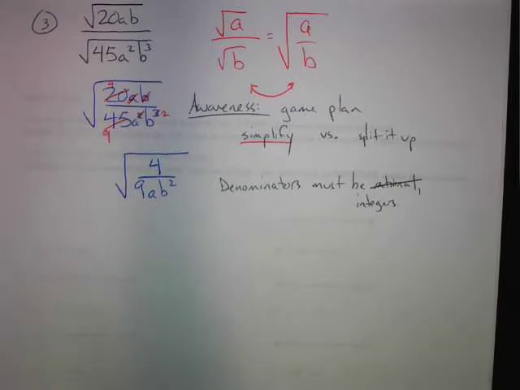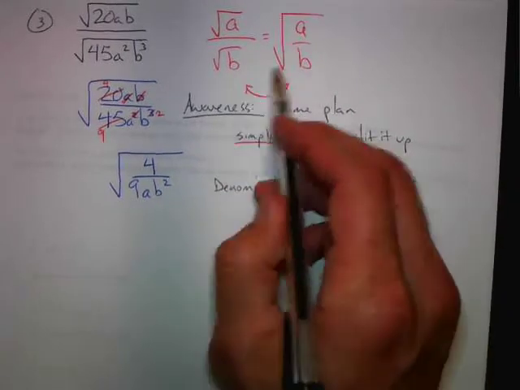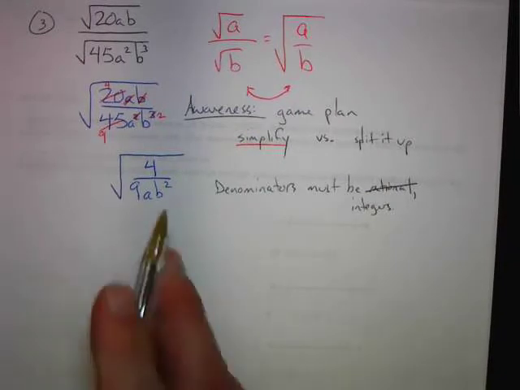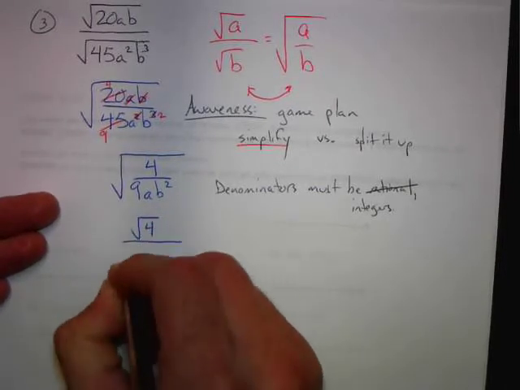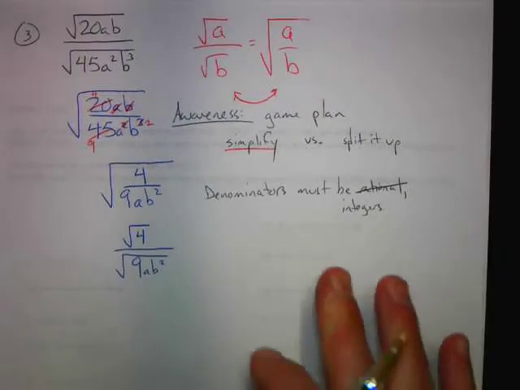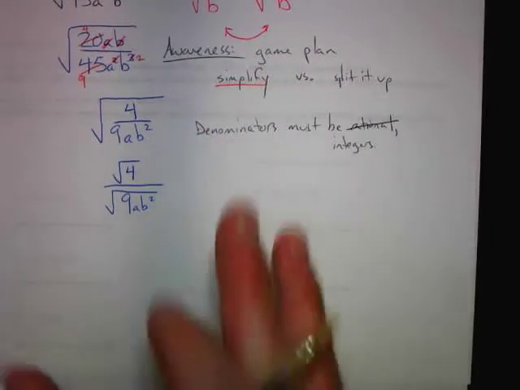That's crazy. So we have a denominator that's inside a radical. So what do we do? We go back to this rule. We're going to employ it again. We've already simplified, and now it's time to split it up. So we have this, and now we can split it up because 4 over 9 is a handy deal. So I'm going to split this back up again, and then I have the square root of 4 over the square root of 9 times ab squared. And then I can start simplifying the denominator. We're going to get into another crazy thing in a second.